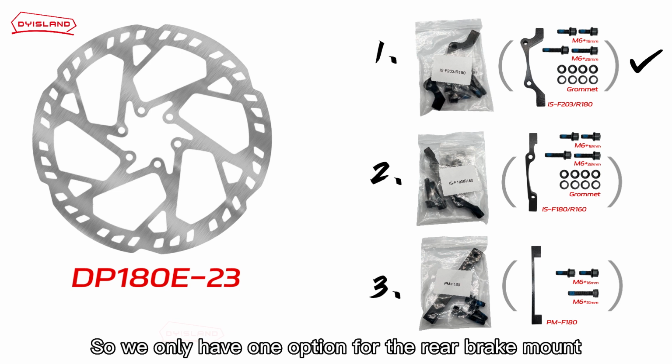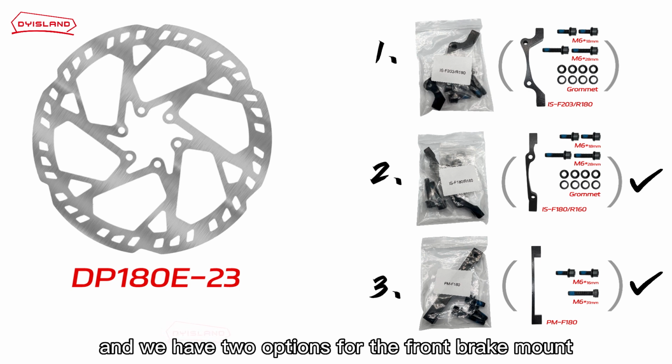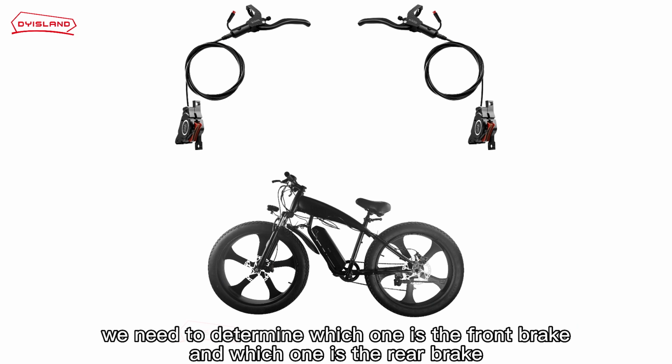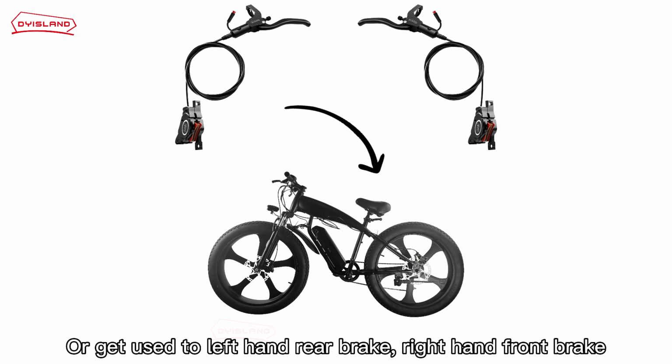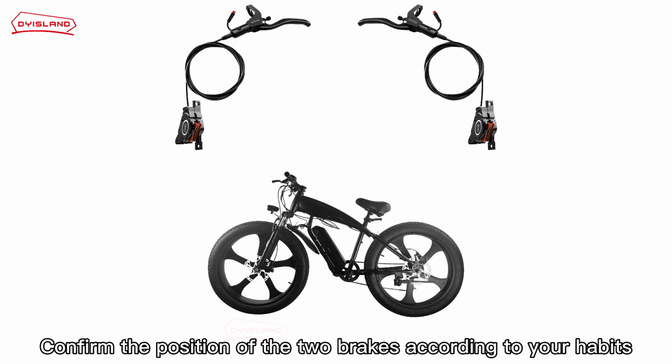So we only have one option for the rear brake mount and we have two options for the front brake mount. Before we assemble, we need to determine which one is the front brake and which one is the rear brake. You're probably used to the left-hand front brake and the right-hand rear brake, or you may be used to left-hand rear brake and right-hand front brake. Confirm the position of the two brakes according to your habits.